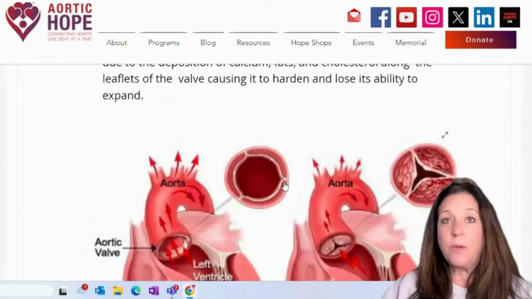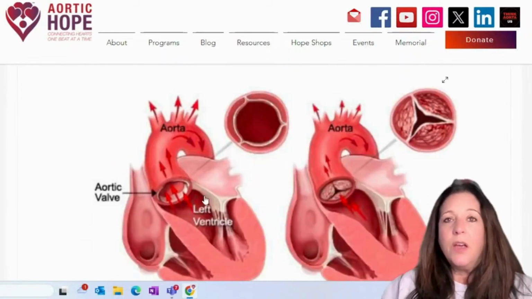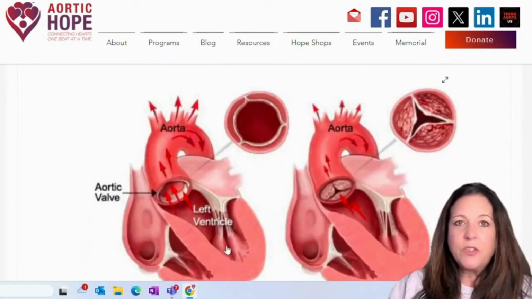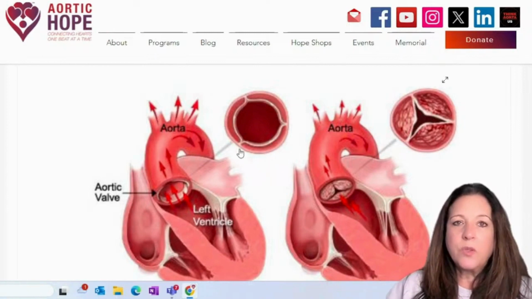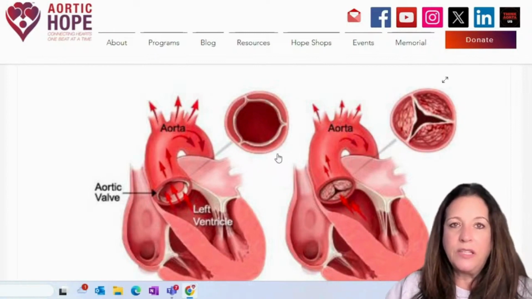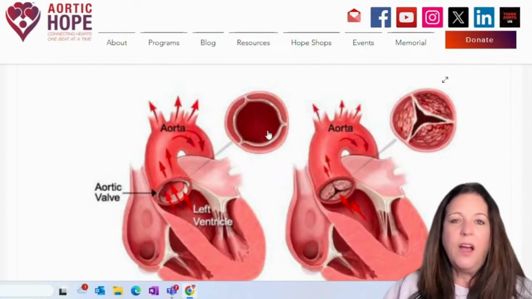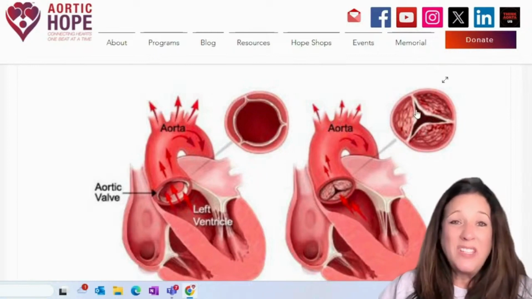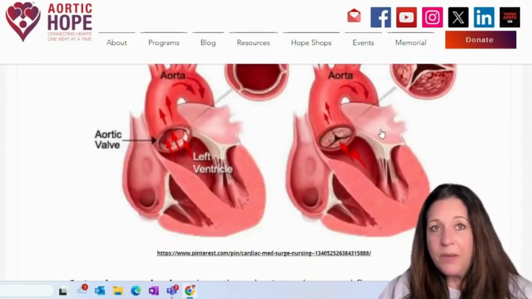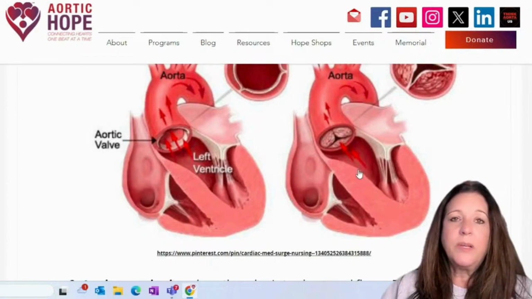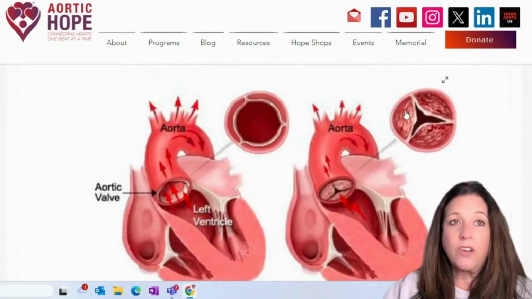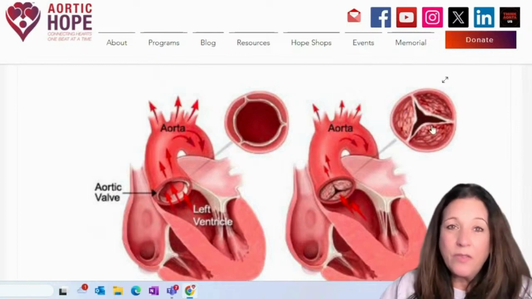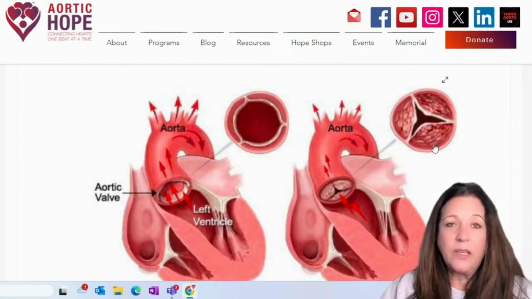Okay, so here's a picture of stenosis. Here you have your aortic valve. This is your left ventricle. There's your aorta, and this is what a normal aorta is going to look like. These are your three leaflets, your three cusps of the aortic valve. Here it is with all these icky deposits. This is your stenosis. This is hardening. It's not coming together very well. It's not coming together tightly.